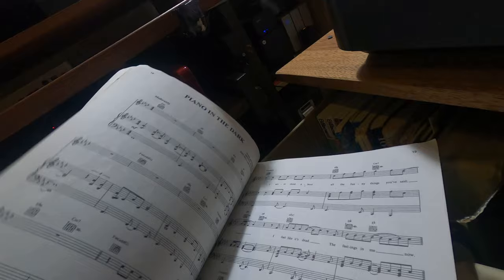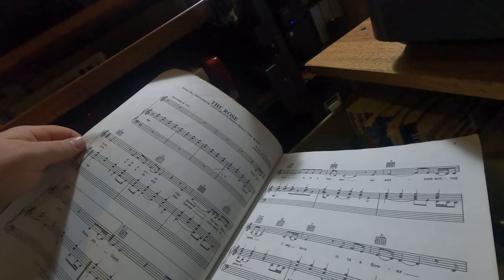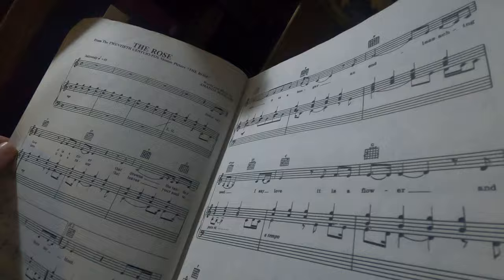After the Gold Rush, Neil Young, I think. Yep, Neil Young. The Rose by, well, Bette Midler, I suppose. Yeah, the lyric, yes, but she didn't write it. Didn't know that. There you go. So, that's that. I'll just put that there for now.